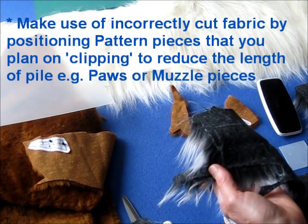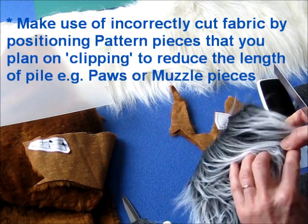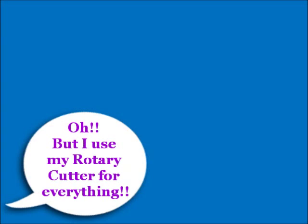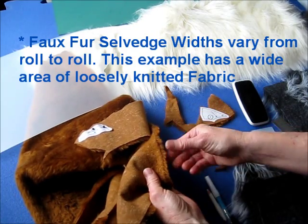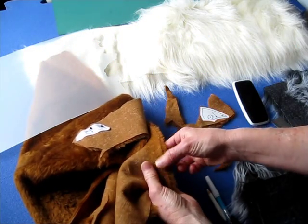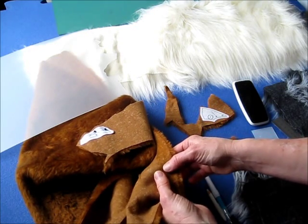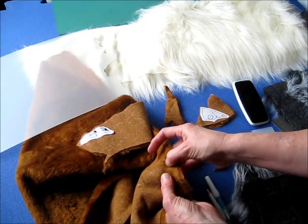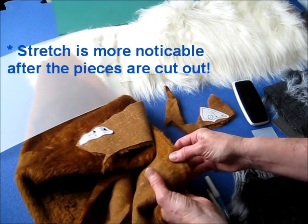And already we're just about back to the normal length. Not quite — if you measure it with the ruler, that's only back to about four centimetres, where the full length is obviously much longer. Fur fabric has a salvage, same as all fabrics do. There are often holes that the machine used to create it would have put in there. You can usually tell the difference between where it's nice and firm and where the salvage section is, because it often stretches quite a lot.